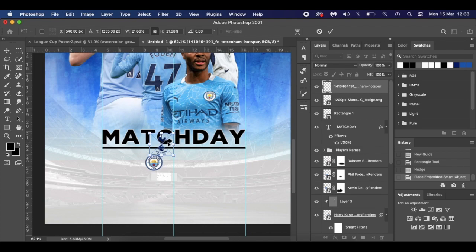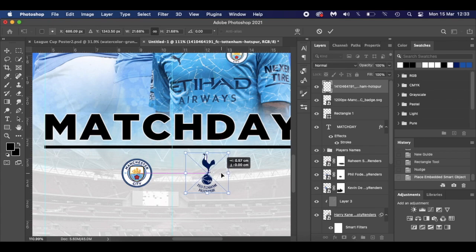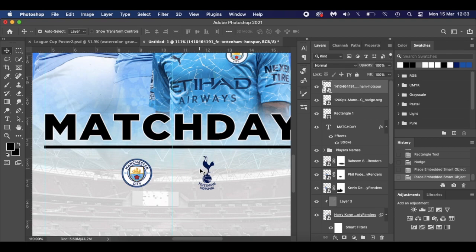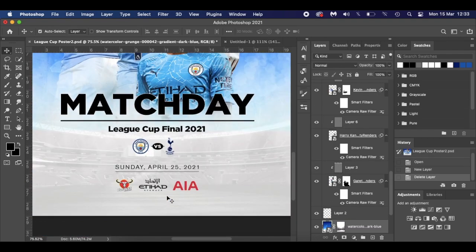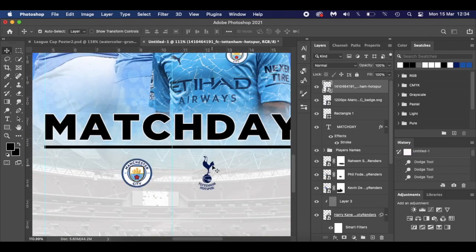And I'm just going to bring it down around here. Now, what you can do as well with this is size them up, but it just didn't look right for me. If you notice on this, I've got the cockerel, this little BTEC liver bird, he's not in line because it didn't look right to my eye. So I wanted to make that Spurs logo a little bit bigger, and I'm happy with how it's turned out. But what I'm going to do is a little shape here.